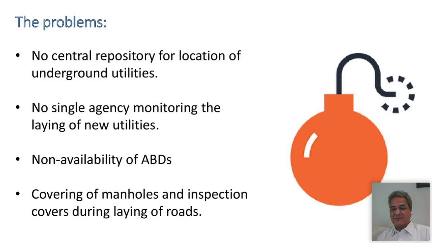Then there is the non-availability of ABDs, that is as-built drawings. We know very well that as-built drawings are generally replicas of as-designed drawings. That goes back to our contractual issues. I'm not going to discuss that here, but that's how it is. And then there is the covering of manholes and inspection covers during the laying of roads. When we put a new road layer, the existing manholes and inspection covers get buried under it. That actually has been a great business for many people when the Delhi Metro project was going on, because whenever they had to trace a sewer line, they had to work very hard since all the manholes were already covered by the road.